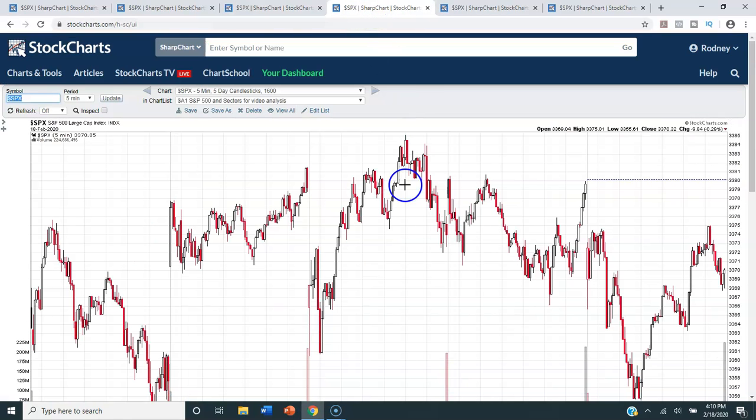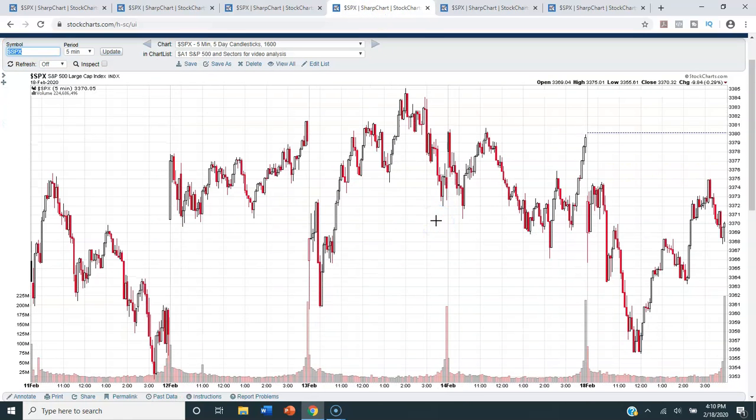Now let's move on and take a look at a 5-minute 5-day chart. So each day here, so here's Monday, Friday, Thursday, Wednesday, Tuesday of last week, and so these areas right here represent each day, and each bar is a 5-minute candlestick. So each bar represents 5 minutes of trading in the S&P 500 for the last 5 days. And again, you can see here that we barely, the last 5 minutes, we barely made it back to this 3370 area.